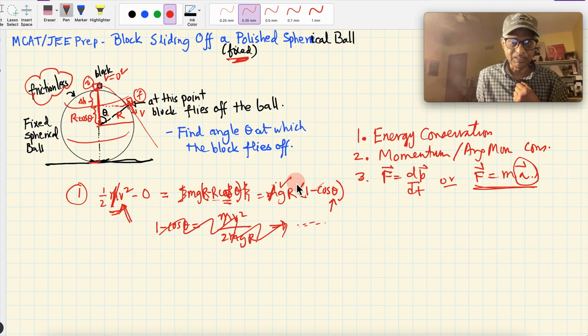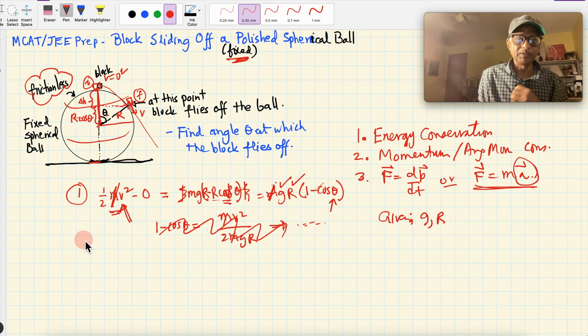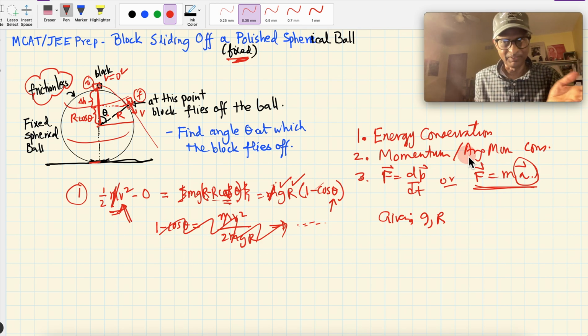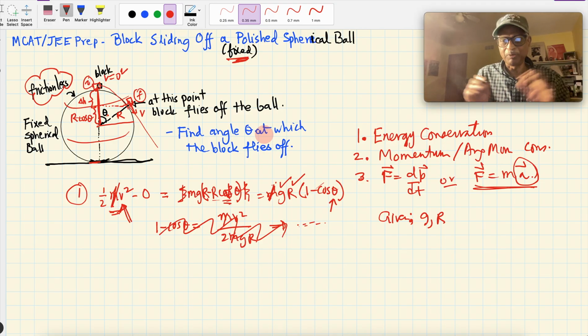So we know g, and this is given, so those are given. Given g, r. Okay, so now momentum is not going to do any good here right away. There's no collision, and it's not a rocket problem, etc. So we are not going to be helped by momentum considerations. So we skip over the momentum consideration.